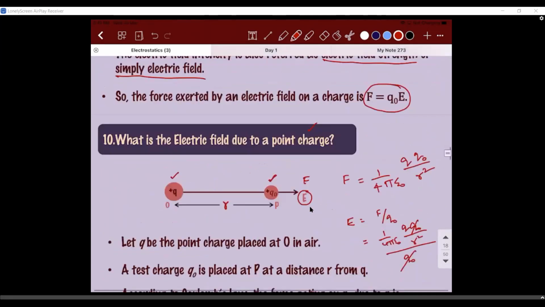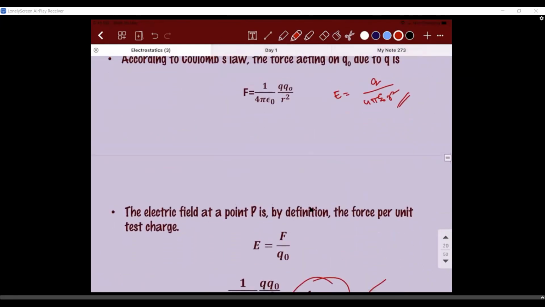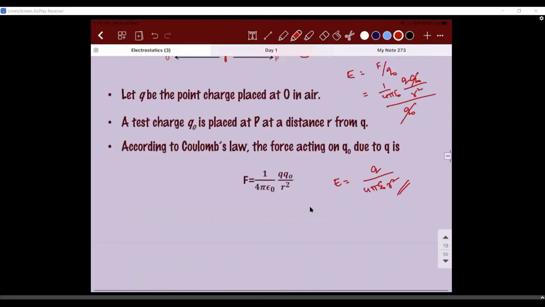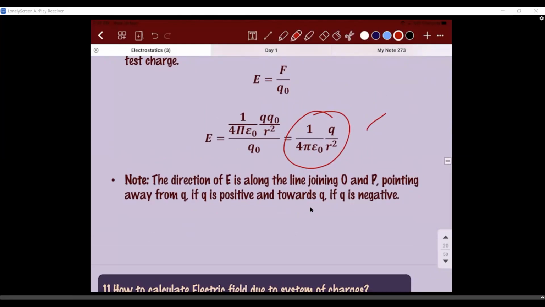Trying to connect all these dots, I told you yesterday one important point. When you take two charges, in Coulomb's law, the force experienced by each charge will act along the line joining both the charges. Whereas when you have only one charge, that is when you're trying to define electric field intensity, one charge is sufficient. That's what the numerator tells me. How will I define the direction of the electric field due to this charge at a particular point? Direction is always in the direction in which a unit positive test charge will start experiencing force. So let me show this to you.